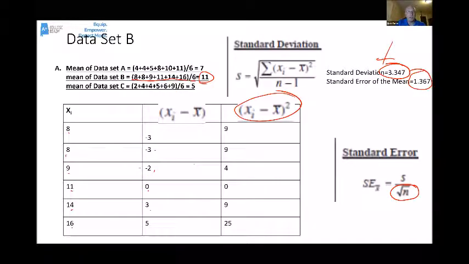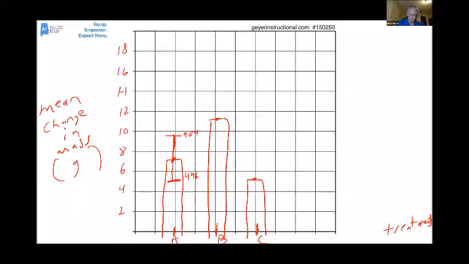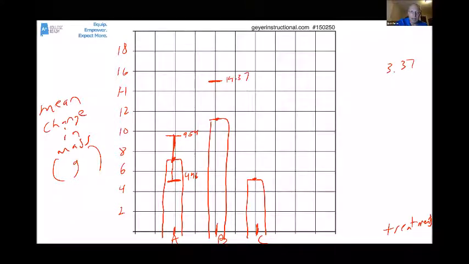For group B, our standard error was 1.367. So I want to multiply that by 2 because I want to go up and down 2 of those. So I'm just going to write this number over here so I don't forget it. I'm just going to round it to 3.37. That's 2 times the standard error of the mean. So I need to go up from the mean that far. So I'm at 11. So that's going to put me at 14.37, somewhere right in here. Connect that to my mean. And then I want to go 11 minus 2 standard errors. So 11 minus 3.37. That puts me at 7.63. So that's going to put me down in here somewhere.